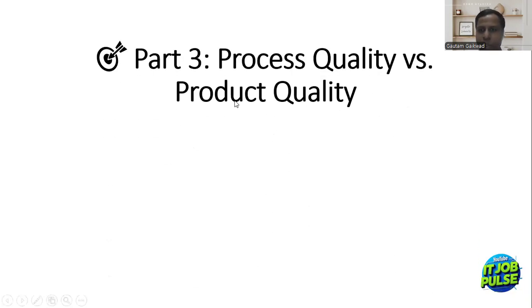Today is the 19th video, but again, as we are dealing with quality management, this is part 3 of quality management. Without any further delay, let's get started. So quality, part 3: process quality versus product quality. If you are new to the channel or if you just want to understand how quality management works, you can go back and watch part 1 and part 2. I will leave the links in the description.